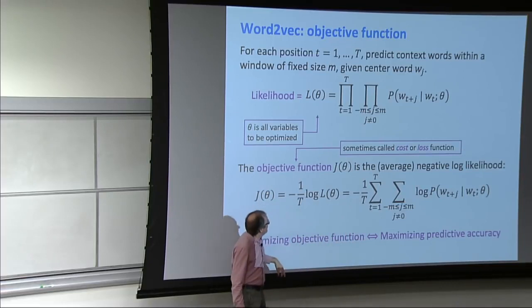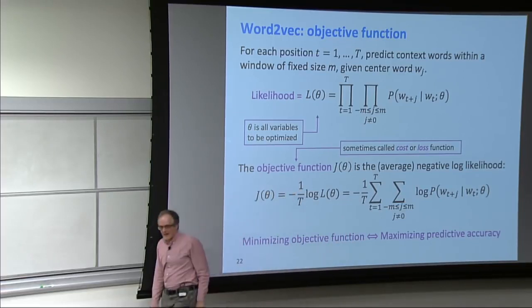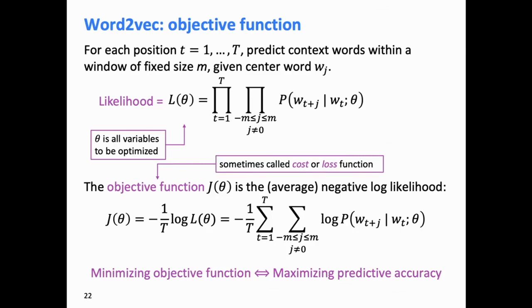That's our probability model. And so if we multiply all those things together, that's our model likelihood. It's how good a job it does at predicting the words around every word. And that model likelihood is going to depend on the parameters of our model, which we write as theta. And in this particular model, the only parameters in it is actually going to be the vector representations we give to words. The model has absolutely no other parameters to it. So we're just going to say we're representing a word with a vector in a vector space, and that representation of it is its meaning, and we're then going to be able to use that to predict what other words occur in a way I'm about to show you.